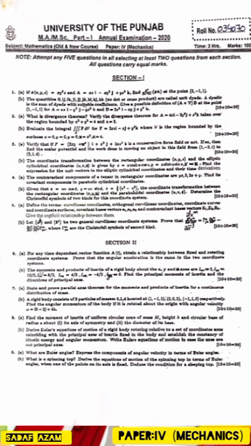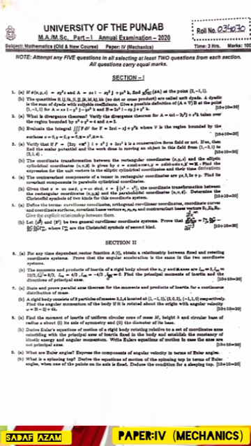Question number 8a. Find the moment of inertia of a uniform circular cone of mass M, height h and circular base of radius a about 1, its axis of symmetry, and 2, the diameter of its base. B. Derive Euler's equations of motion of a rigid body rotating relative to a set of coordinate axes coinciding with the principal axes of inertia fixed in the body and establish the constancy of kinetic energy and angular momentum. Write Euler's equations of motion in case the axes are not principal axes.